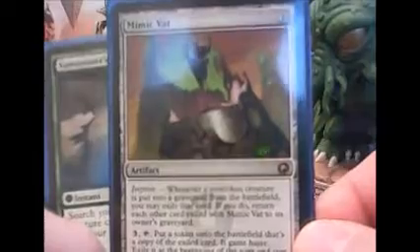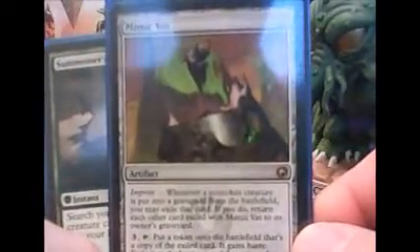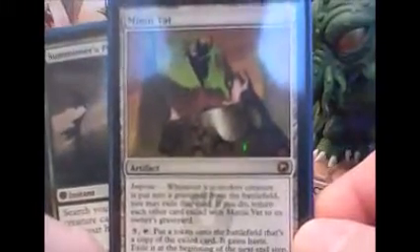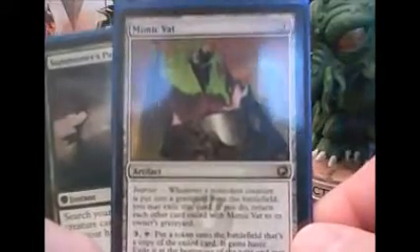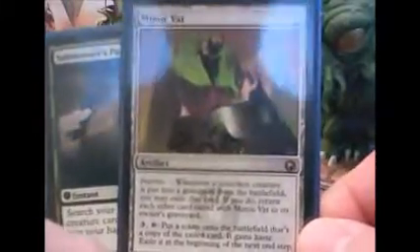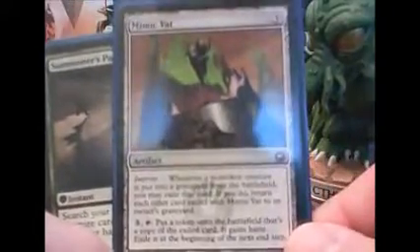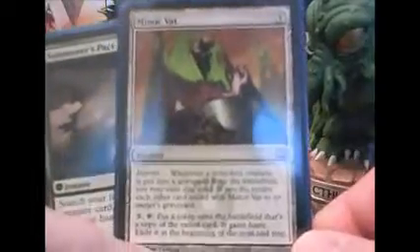Freaking all-star right here, Mimic Vat. Not only is he going to keep your Biovisionary's memory alive in this little urn, but he's also going to copy any bad-ass Eternal Witness, whatever type of spell that you want to keep looping over and over again every turn, with enter the battlefield effects, because it's fantastic. If you don't use it, you should.